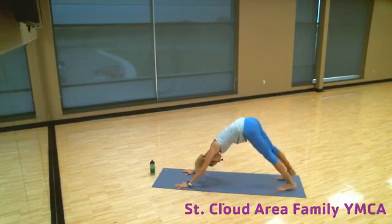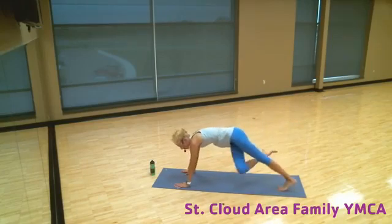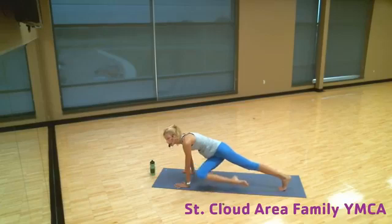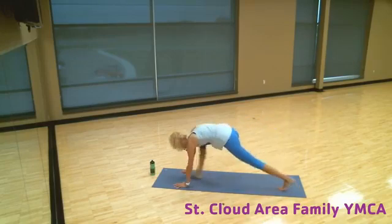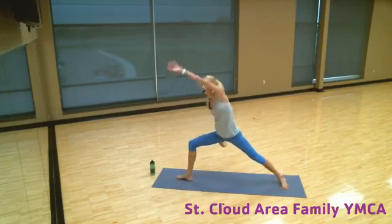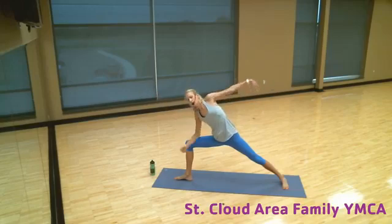As you inhale, bring your right leg towards the sky. Exhale, right knee to left elbow, so you're crossing underneath. Pulsing with that knee for 3, 2, and 1. Inhale, lift the right leg high. And exhale, low lunge, bring your right foot in between your palms. As you inhale into warrior two. And exhale, extended side angle.